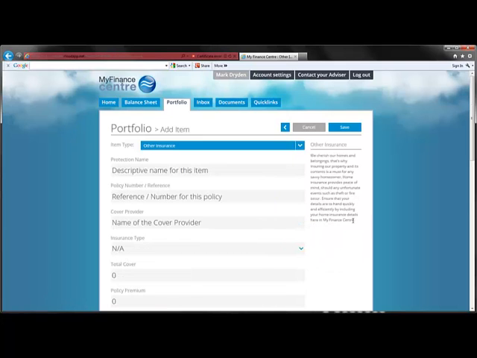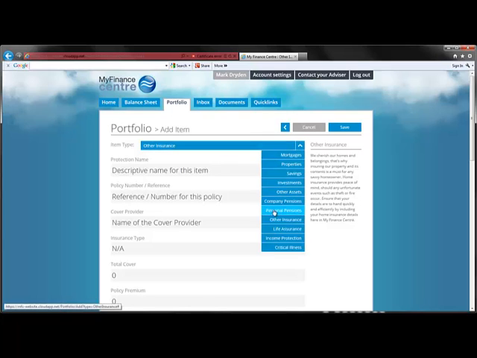And just while we're at this point, what we've tried to do with My Finance Center is take the very softly approach. We've tried to keep it reasonably airy, very accessible, but also hopefully as intuitive as possible. When you're dealing with financial data on the web, it does have a habit of being a bit too much like Excel, a bit too formalized, and as a result it turns people off. The softly approach that we're taking with My Finance Center will hopefully not turn our user base off.